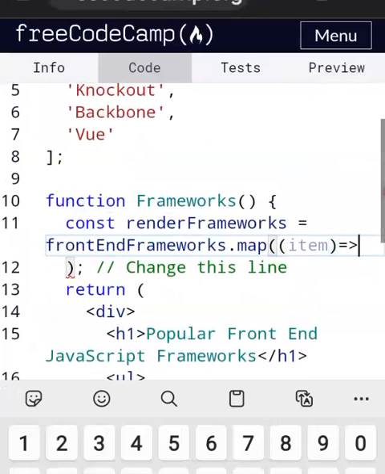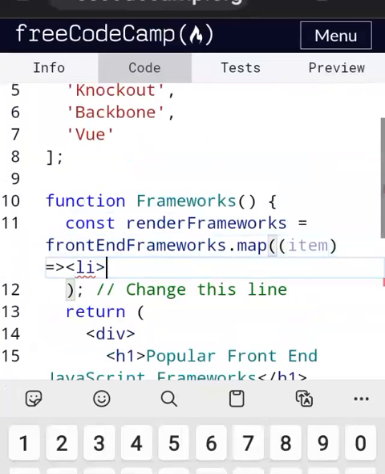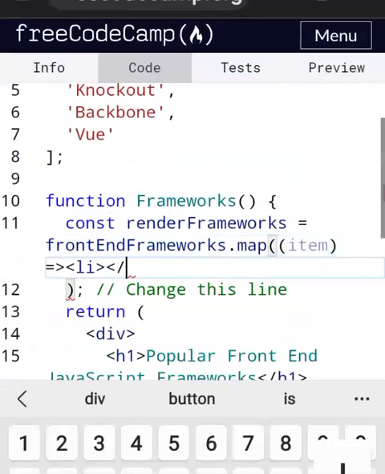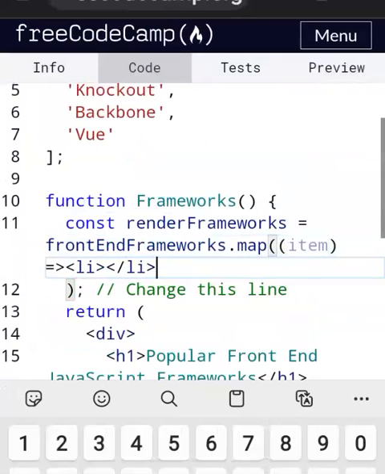So you're mapping that, and then out of mapping, what are you expecting here? You need to use the JSX. You need to write the JSX within the list elements. So this is the open list element and closed list element. As part of the outcome of the map, you need to put the item which is mapped within the list element, and the UL is already provided. This is supposed to be, remember, an unordered list.